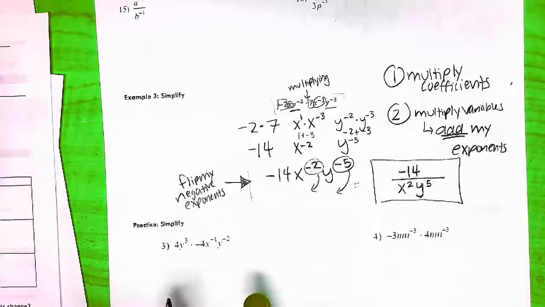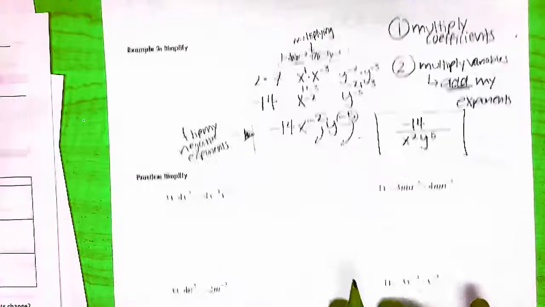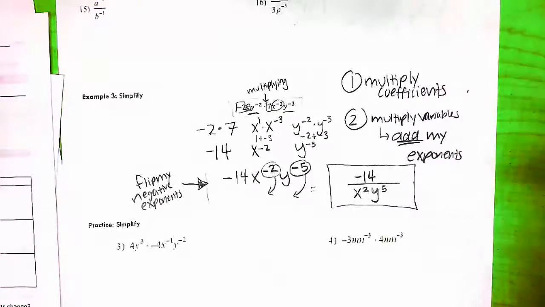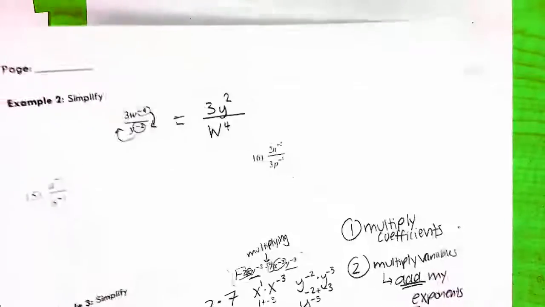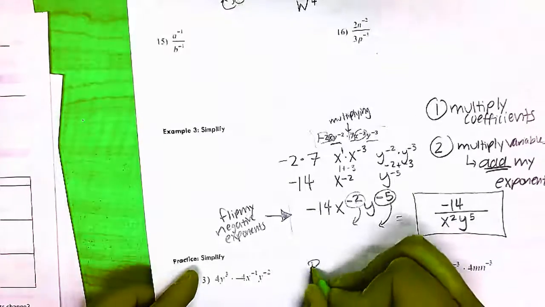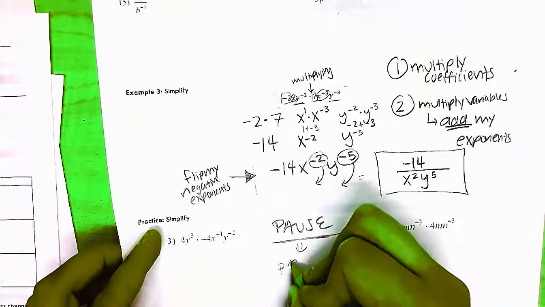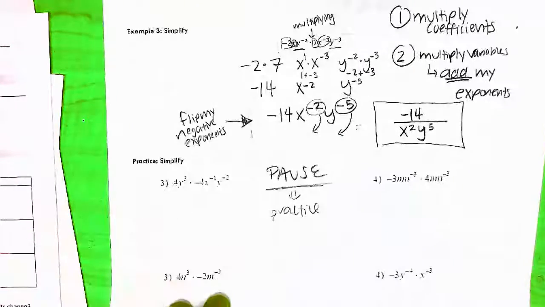Good. There are some practice problems at the bottom for you to try on your own. Remember, if you get stuck, we're going to follow these steps. The answer key is, again, going to be on the board. I'm just going to do one more example for you with the quotient rule. So again, pause here and practice these. This will be the answer key over there, but pause and practice right now before you move on to me going over example 4.